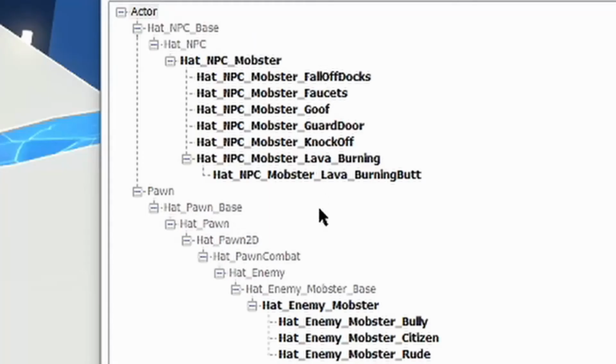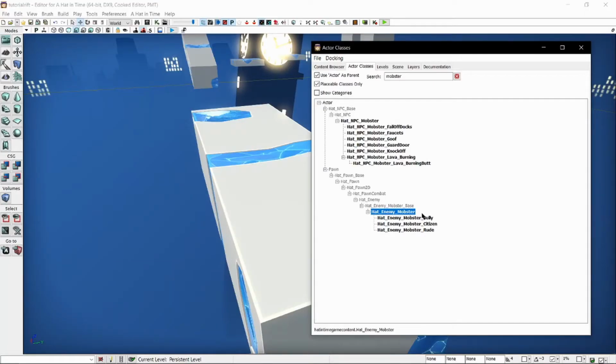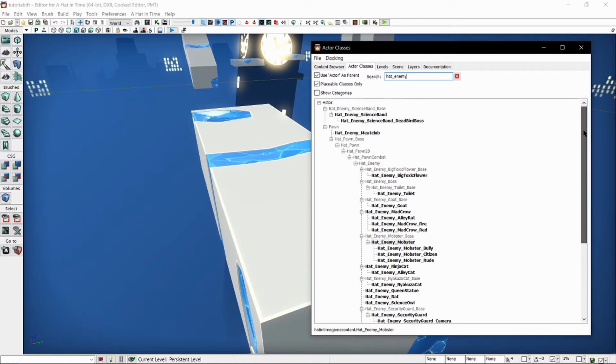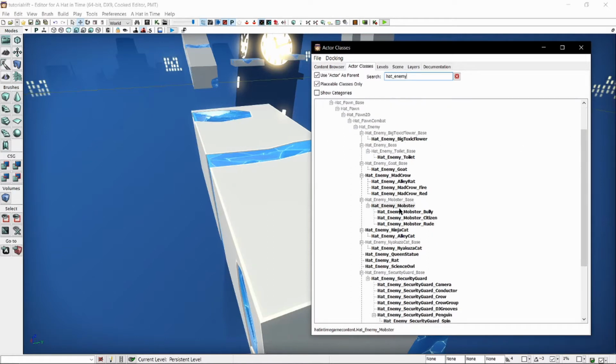There are a bunch of variations on it. There are NPCs, and each different variant of that NPC, and down here are the enemies. One thing that A Hat in Time does have consistent is its file naming. If something is an enemy, it will be hat_enemy_ whatever. So that's one way that you can find something pretty easily. If you don't know what something's called, you can always search hat_enemy, and this will give you every enemy in the game. So now that I have all these enemies here, I can scroll through it, notice Mobster, and then I might think, oh, is that it? and then put it into the level.